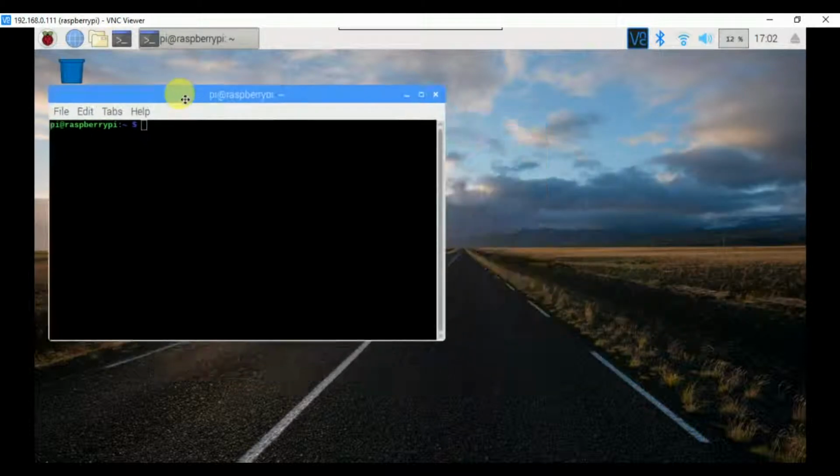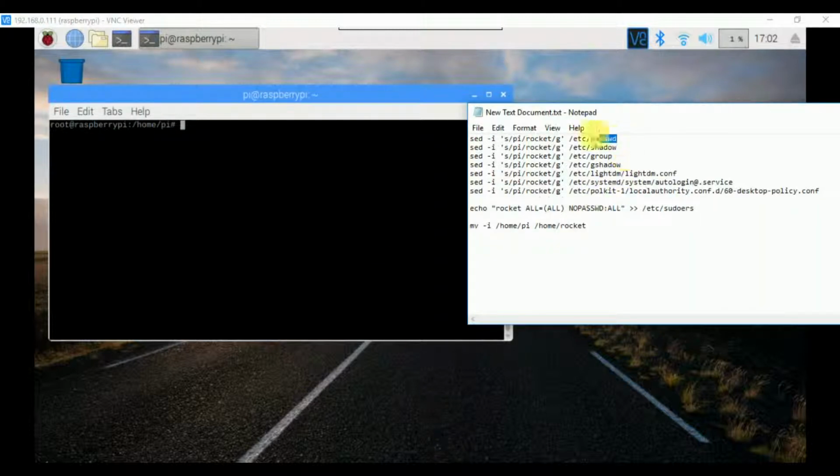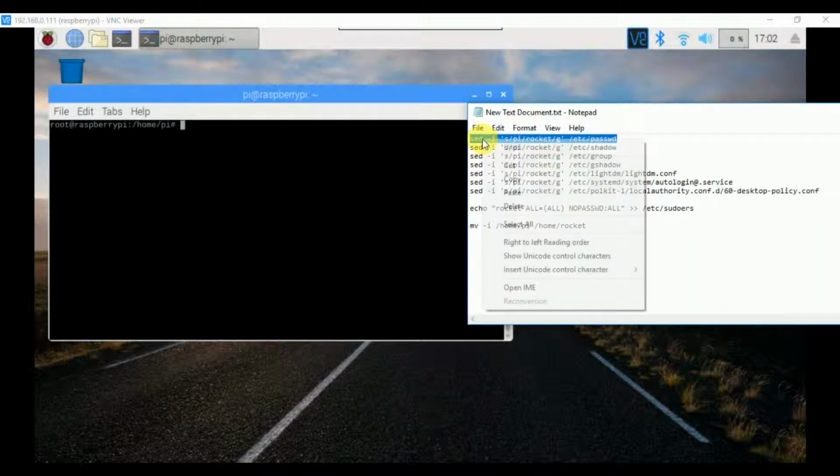But before that, please make sure that you are into the root mode, and now we can proceed ahead and paste each command onto the terminal.